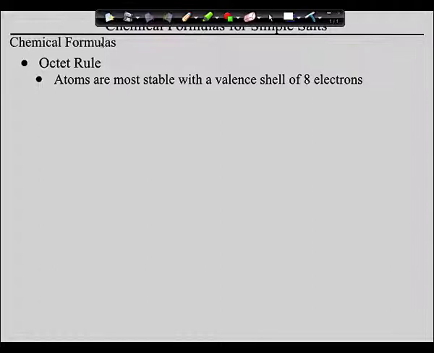So guys, what that means is, for example, if you look at oxygen, how many valence electrons does oxygen have? 1, 2, 3, 4, 5, 6. How many does it want? It wants 8, but to get there it wants to pick up 2, right? You get the idea? Okay.